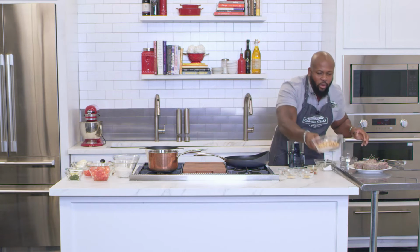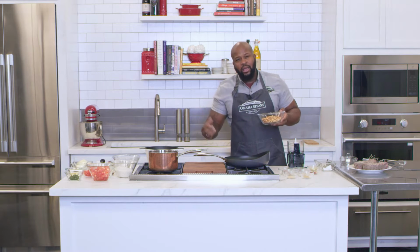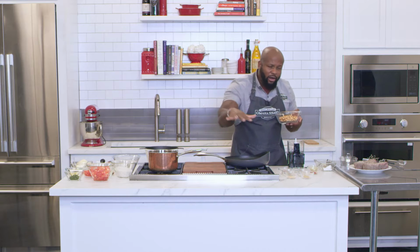And to this, I want to add my roasted cashews. Now, I have to say, traditional suya has peanuts, but today we're going to go ahead and improvise and use cashews as well. But if you want that super authentic suya, make sure to use dry roasted peanuts, but the cashews are going to have you in the ballpark of that same flavor profile.